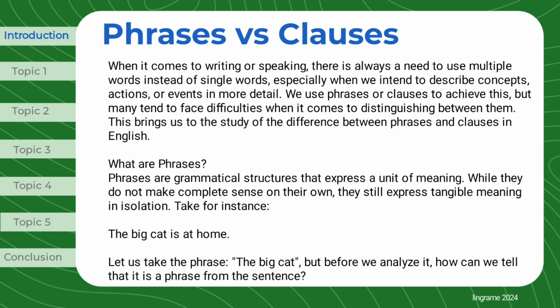What are phrases? Phrases are grammatical structures that express a unit of meaning. While they do not make complete sense on their own, they still express tangible meaning in isolation. Take for instance, the big cat is at home. Let us take the phrase, the big cat, but before we analyze it, how can we tell that it is a phrase from the sentence?